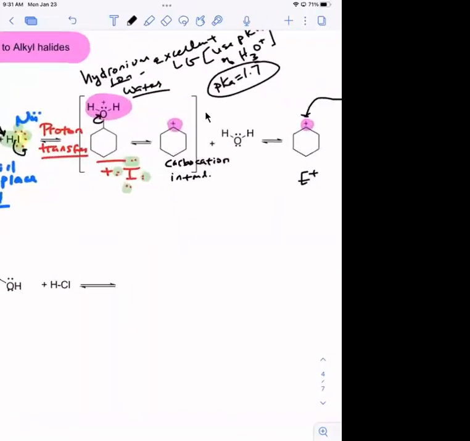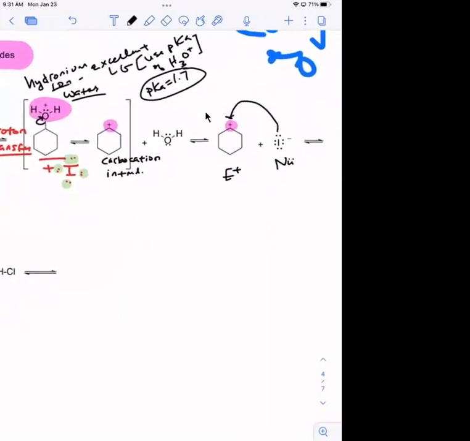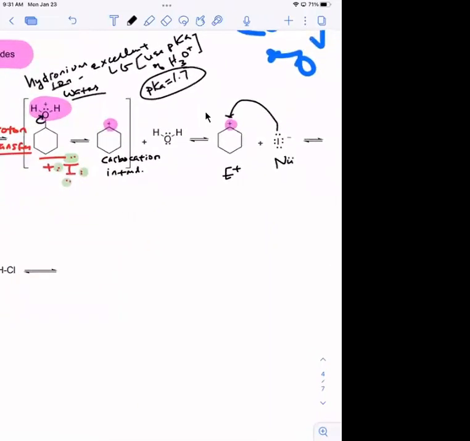And let's talk about this step right here. Right, the substitution step. So in this case, water is my leaving group, and water left before iodine came in. Iodine didn't come in and force the water out. Water left first, and then the iodine came in. If you took part one, we talked about substitution and elimination. Which class does this fall under, where your leaving group leaves first before your nucleophile comes in? Anybody remember that?